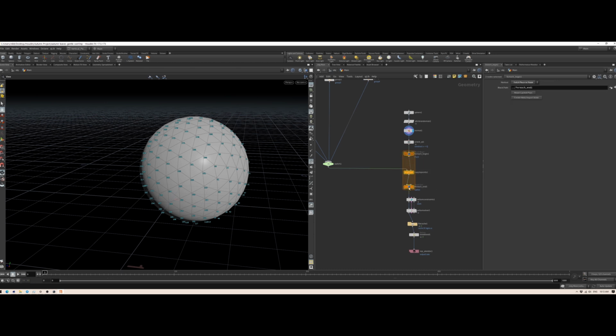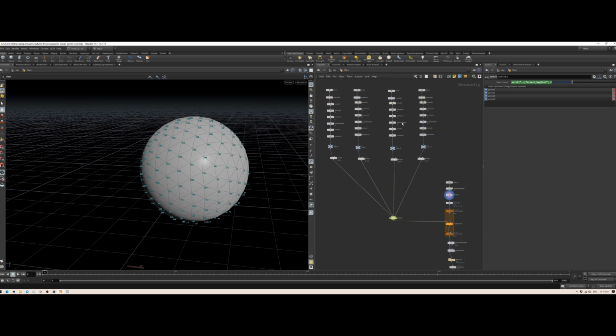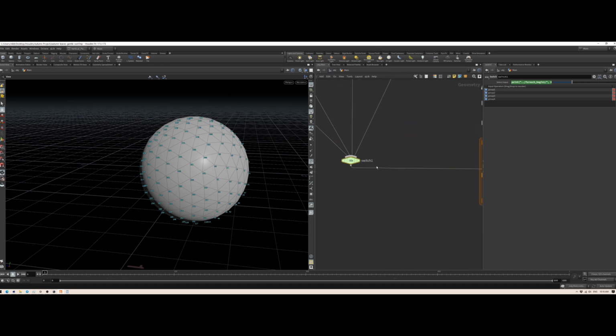So now you will need to add a for each point. So what this switch and for each block actually does. In switch we have the select input parameter, and basically in our case we could switch between 0, 1, 2 or 3 because we have 4 leaves here.